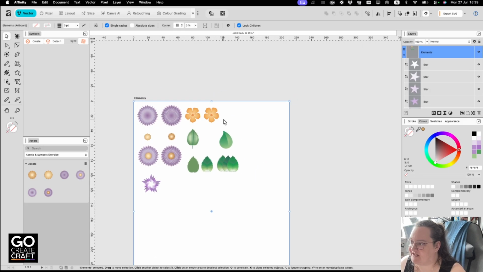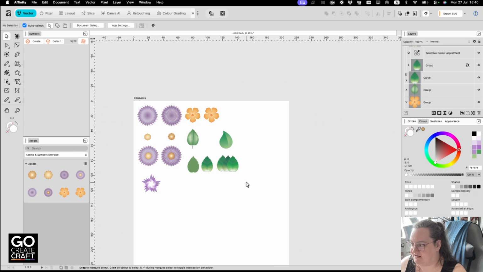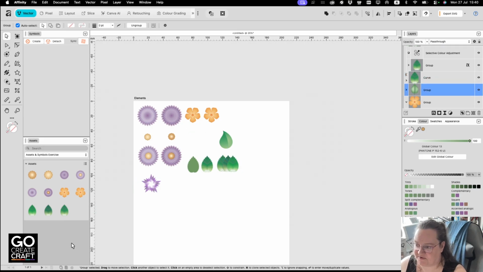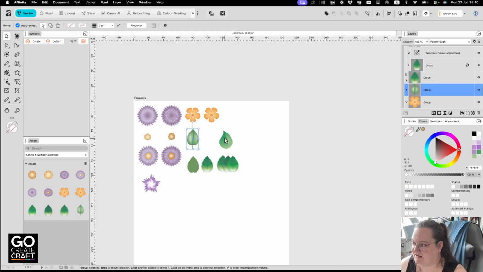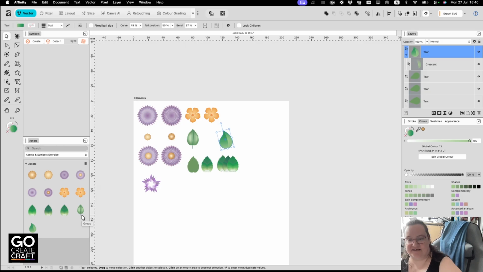I'm going to do the same, if it'll let me, with these two here, because those two are ready to go. Drop those in. And these are ready, so let's drop those in. And this one's ready as well, so we can drop that one in. And this one too. So you should have some assets that look a bit like this. And that means that, like I said, we can go into any document and add those same flowers to that document.